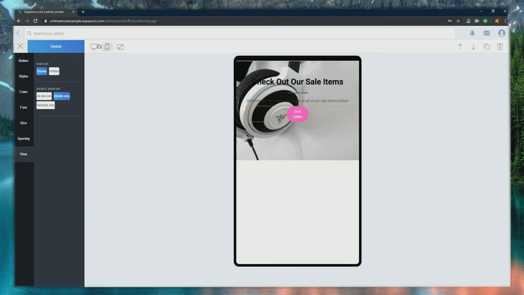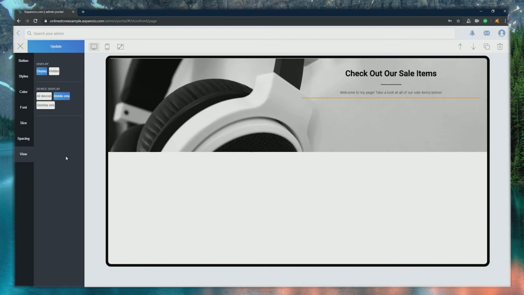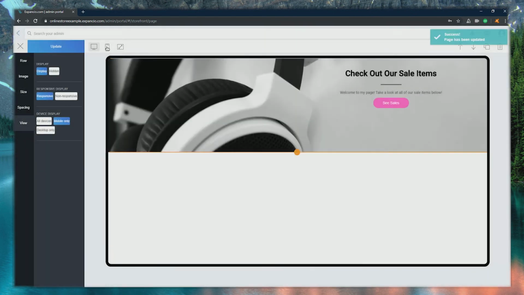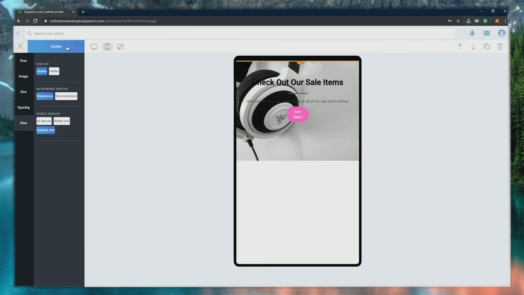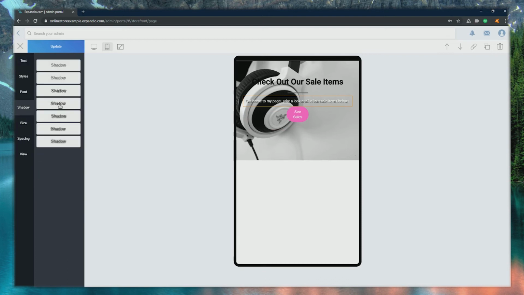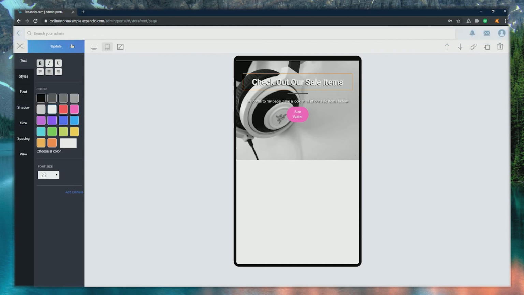A good example to use different device displays is this element we just made. The text now blends in too much with the background, so we can duplicate the row and make the text white so it contrasts better with the background. Then we will make it for mobile view only. Remember to set the original row to desktop only so it doesn't show for mobile as well. Now we can preview it by going back and forth on the desktop and mobile perspective buttons. This is how you make web elements for different device views.